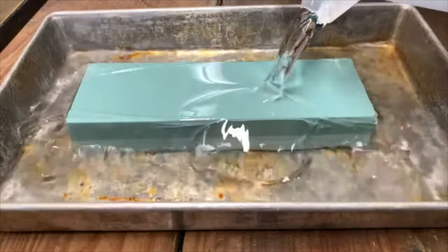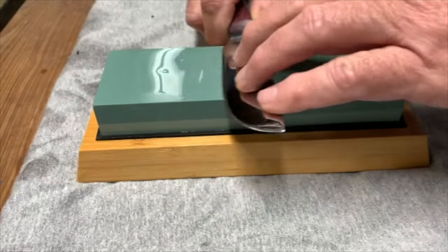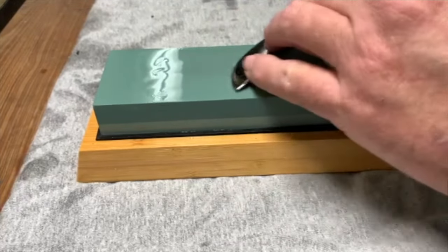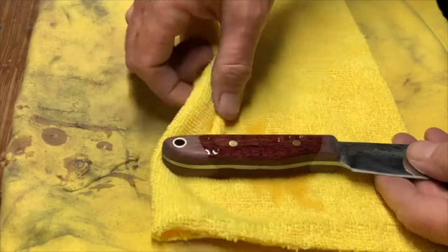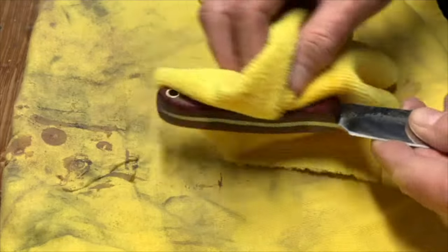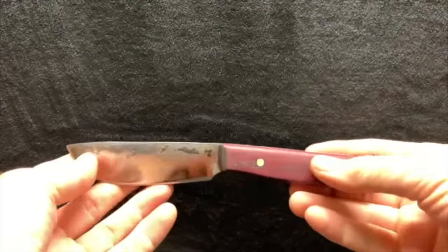Now I'm moving over to sharpening the blade up. Started with a 400 grit whetstone. And I'm just putting some Danish oil on the handle to try and bring some of the grain out and protect the wood. And that's pretty much it.